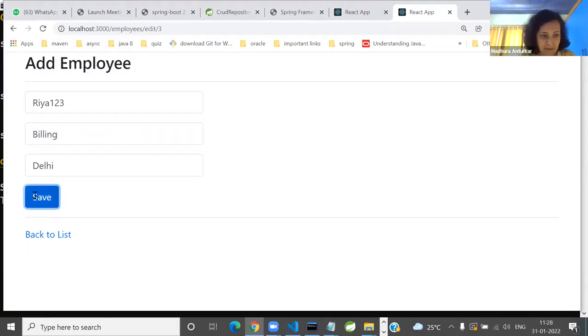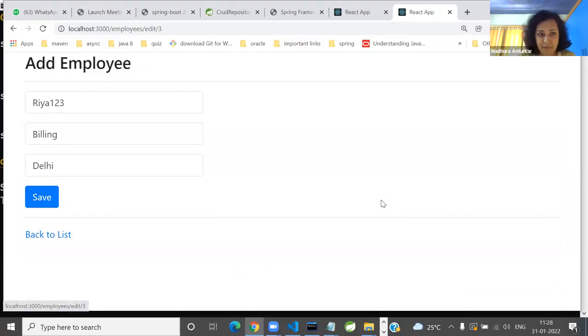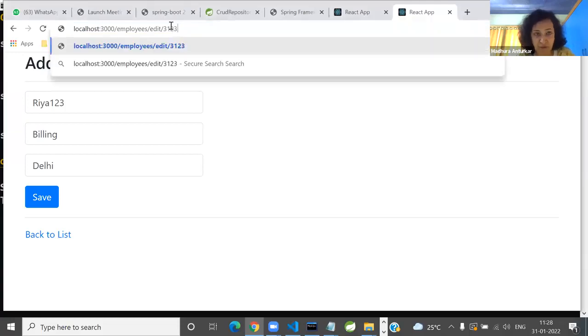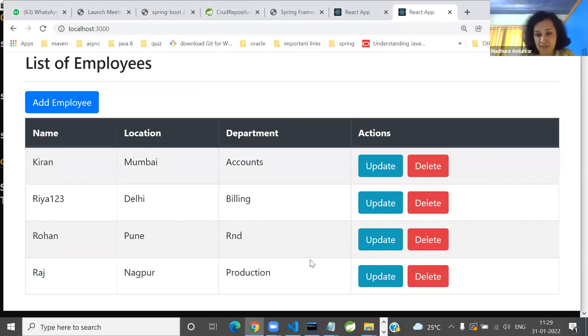Okay. And let's see this. So RIA 123, the labeling looks fine. I'm not sure, I'm totally not sure. I am just playing with it. Okay, so changes are not done.